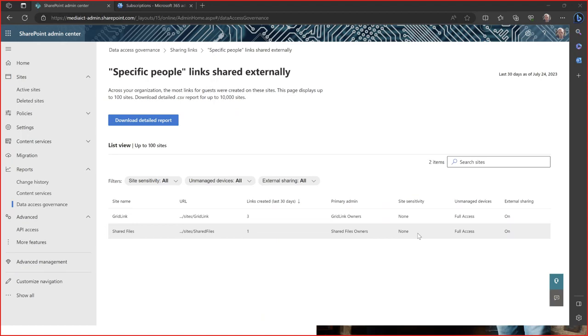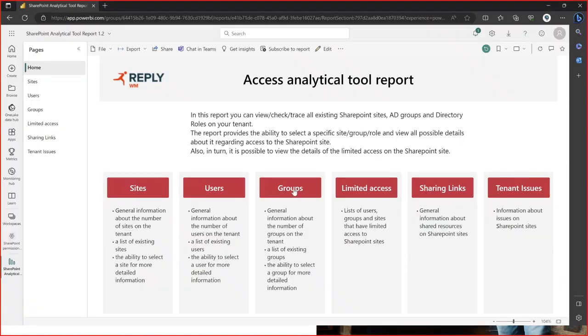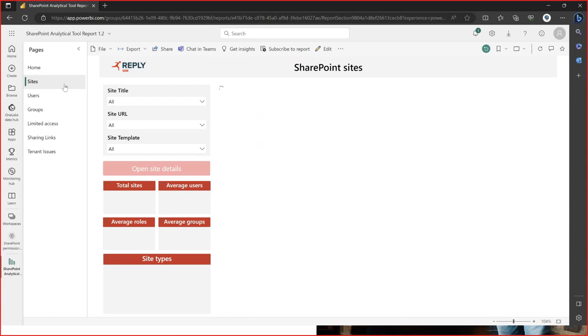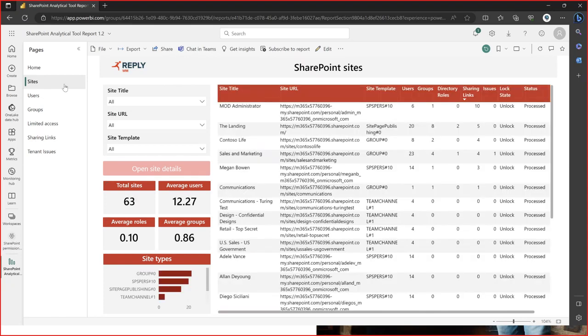Another tool that we are using is the WM Access Analytical Tool Report, which is essentially a set of comprehensive scripts running behind the scenes with Power BI reporting on top of this. It has different angles of how you can take a look into your permission structure on your SharePoint and OneDrive environment. You can start from a sites perspective, which is pretty much the same thing that you've seen on the out-of-the-box active sites.